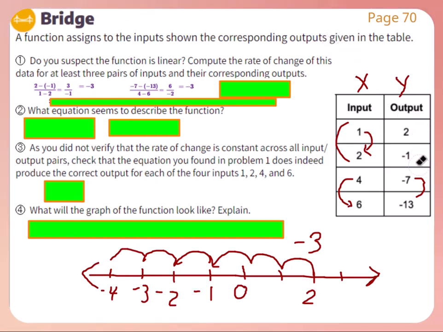Let me erase some of this work that we've done over here. Any 2 points that we haven't used so far. Doesn't matter what you've chosen. I've chosen 1, 2, and negative 4, 7. So I'm going to choose the first point and the third point. Okay, and I'm going to start with the y values. 2 minus negative 7. That is going to be 2 plus 7, or 9.